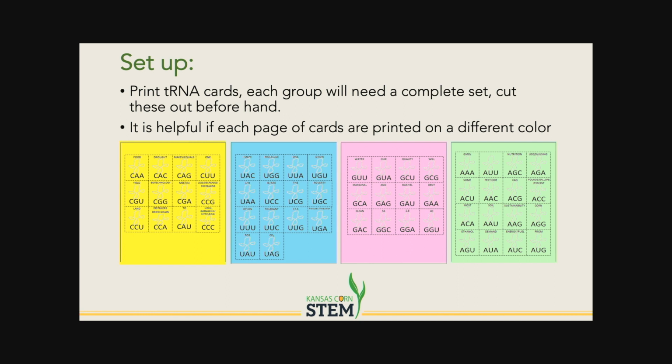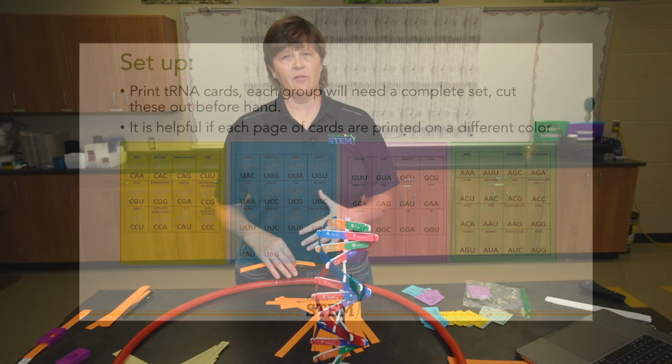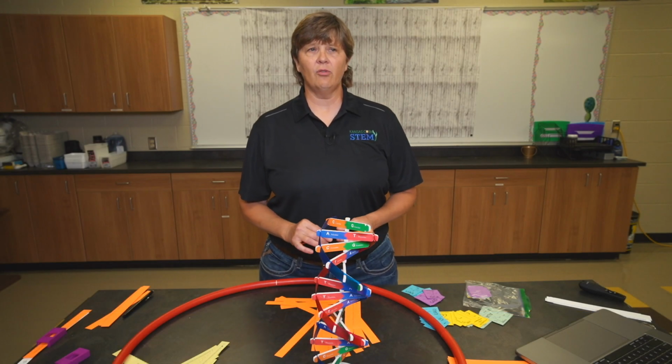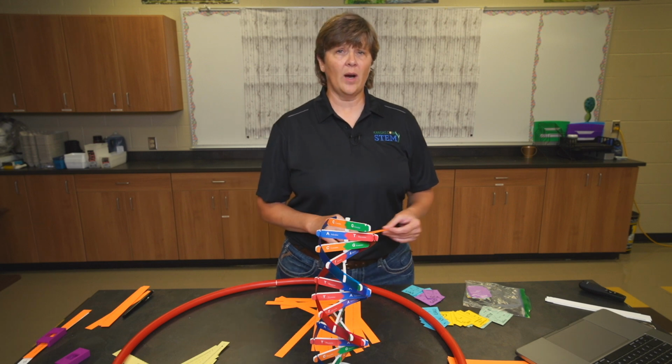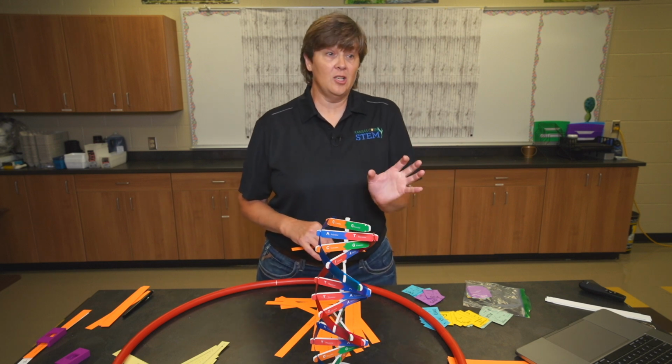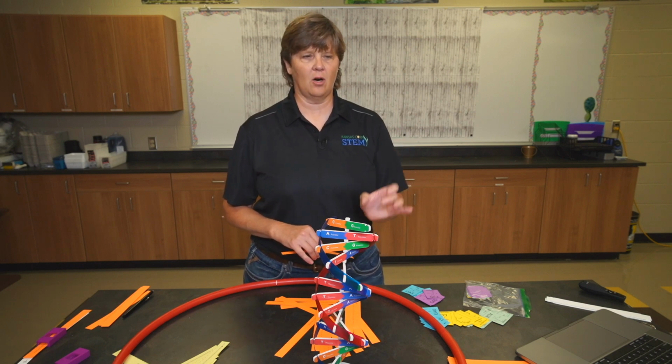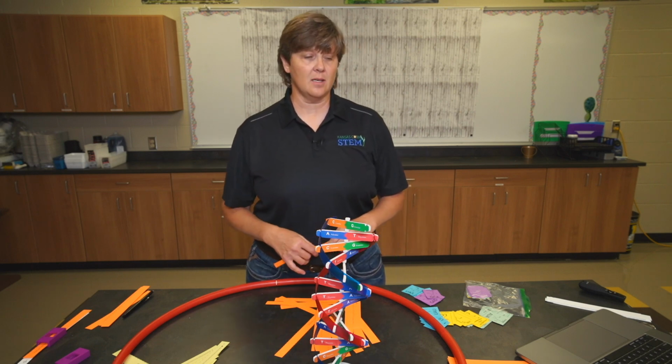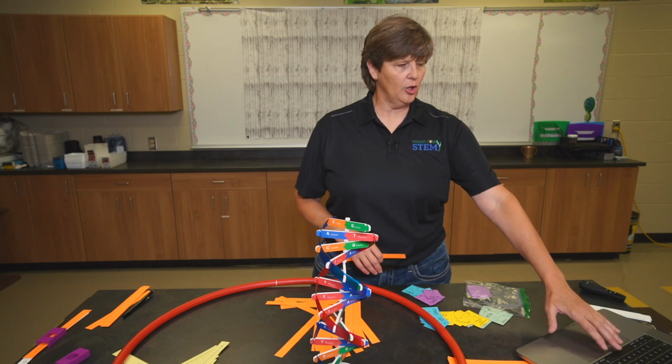All right, as I mentioned earlier, one of the things you needed to have done beforehand is to cut out these transfer RNA cards, and as you can see on the PowerPoint, the cards are color-coded. And if you'll notice, on every sheet, the 3-letter codon begins with a different letter. So if in the process of translation, your students are looking for a codon that begins with a C, they recognize that all of the C's are in yellow. All of the codons that start with the letter C are in yellow. So it just speeds up their searching process. So I think that's a really nice idea to color code those.